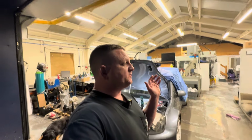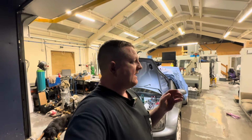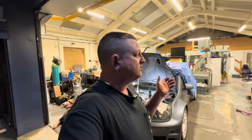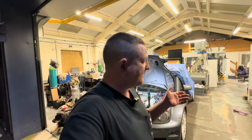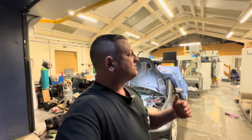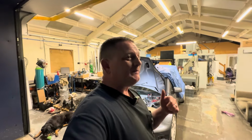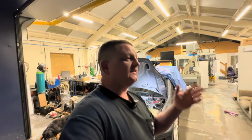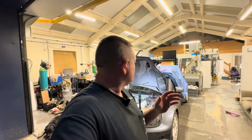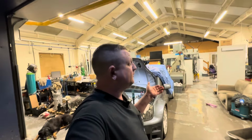But I think what puts people off buying it is the fact that people know that PGS Transmissions can be slow on lead times. They say they're still making the spares. I messaged him a couple of weeks ago, so I'm not slagging the company off by any means. Ollie messaged me back, the guy I've always dealt with. Yes, they've had lead time problems, but when my box was having the main problems and the lead time problems were really bad, it was in the middle of coronavirus and this and that, so there was lots going on at the same time which could have contributed to it. So I'm not bad-mouthing the company by any means. The box seems good. I'm happy with the box.